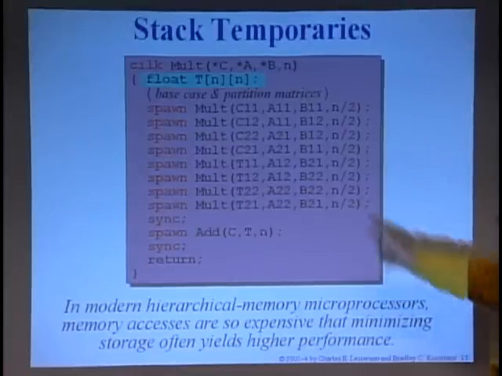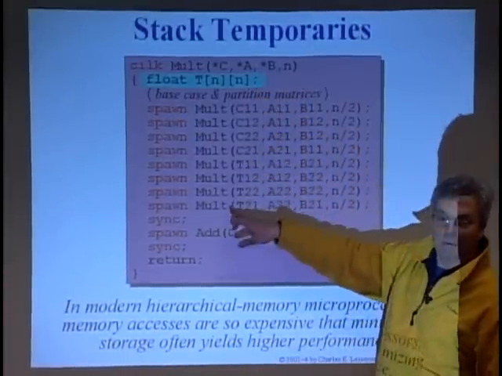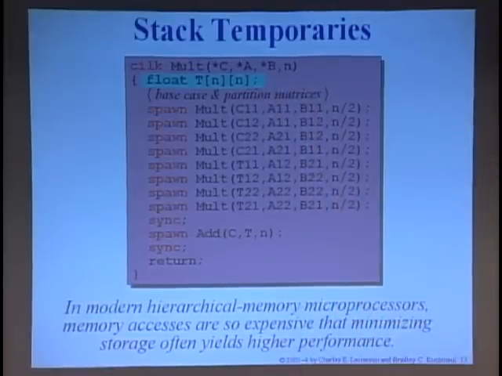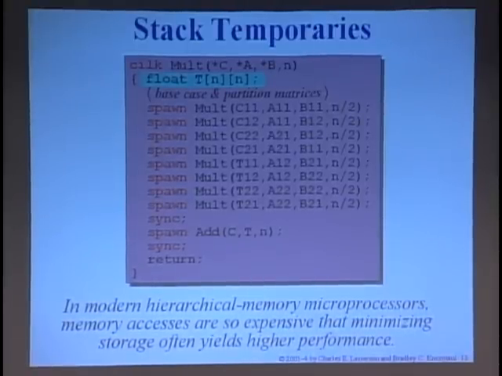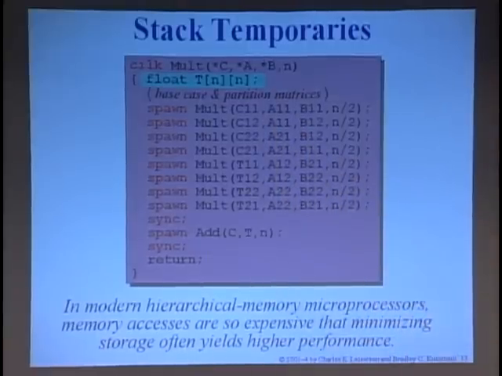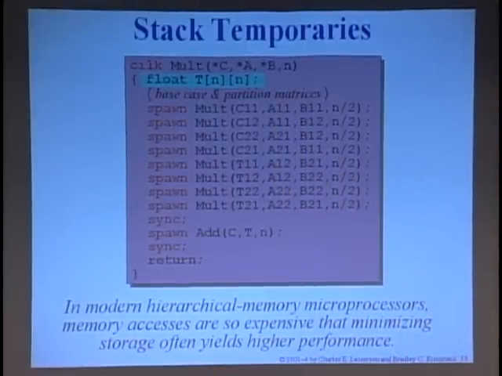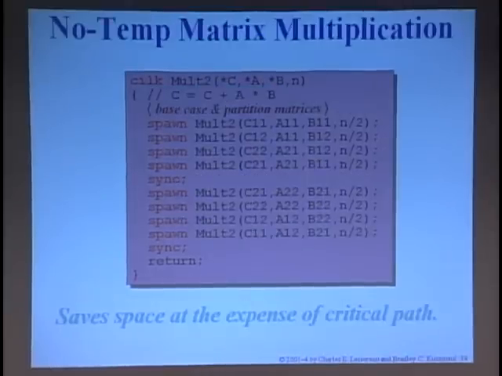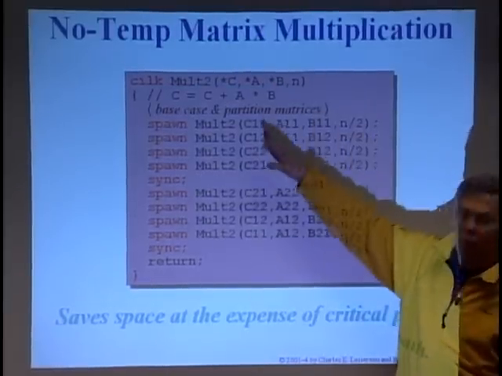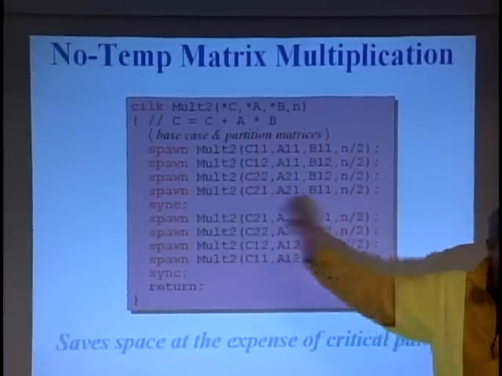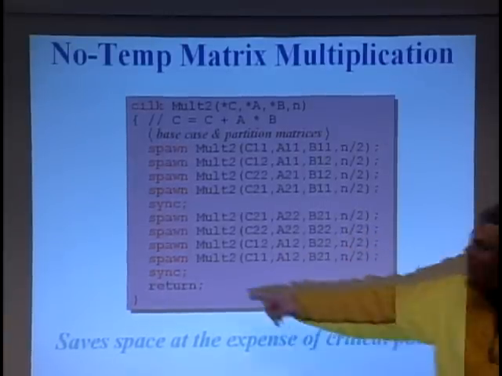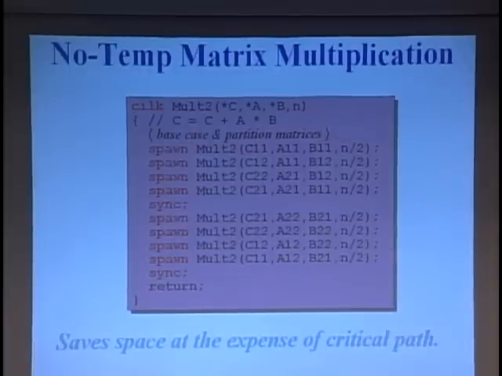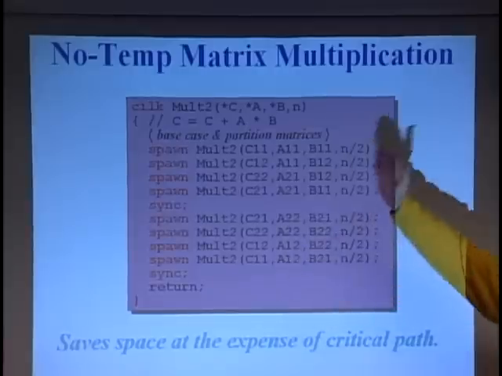It turns out that this stack temporary that I created so that I could do these multiplies all in parallel is actually costing me work, because I'm on a machine that has cache and I want to use the cache effectively. So I really don't want to create a whole big temporary matrix and blow my cache out if I can avoid it. So I propose the following matrix multiply: I first do 4 of the matrix multiplies into C1, then I do a sync, and then I do the other 4 into C1, and another sync. And I forgot to do the add. Oh, no, those are multiply-adds, so they're multiplying and adding in. This saves space because it doesn't need a temporary, but it increases the critical path.